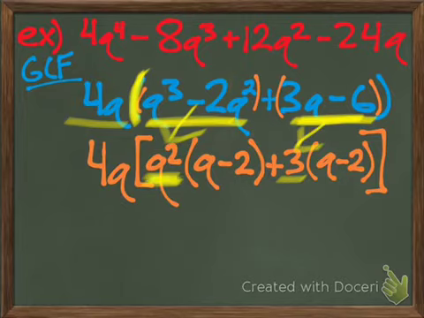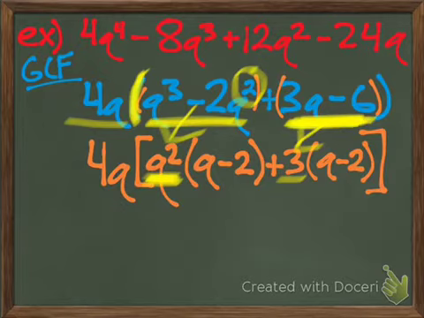Back to the first binomial, you are taking out a q² because the highest or the lowest exponent is a 2. So that means you can take two q's from both of those terms. And then on the second binomial over here you can't take any q's because the 6 doesn't have any q's to give.